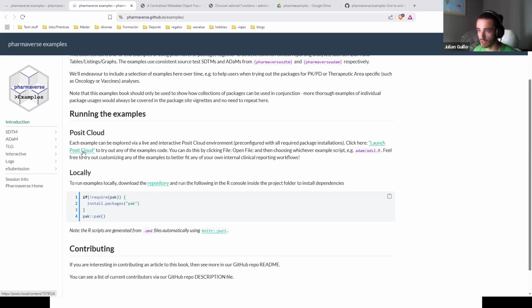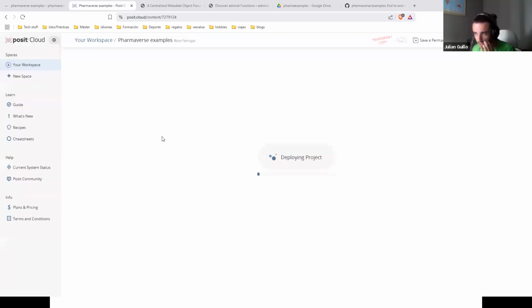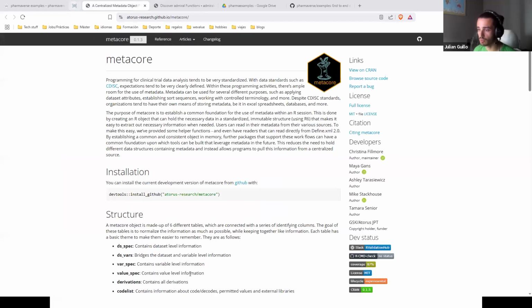Or if you don't want to install anything, or you don't have access to RStudio right now, you can simply click here on the Posit Cloud, and it will open an RStudio instance for you with all the necessary files and dependencies already loaded. So you can follow along. I'm going to do it locally because I have everything set up, but it should be pretty much the same.